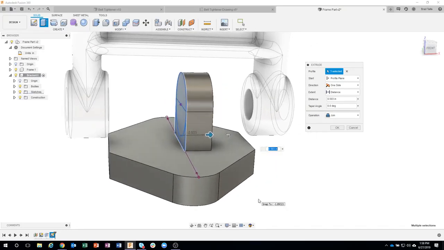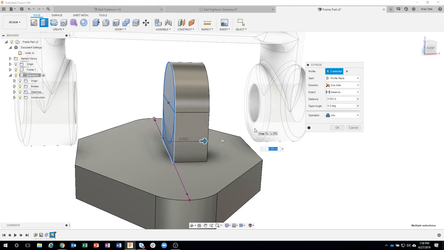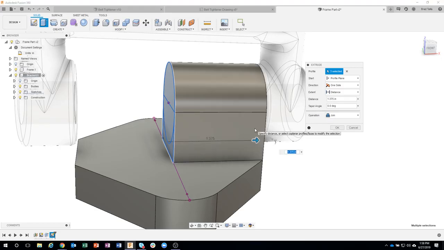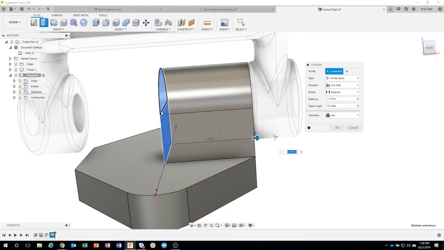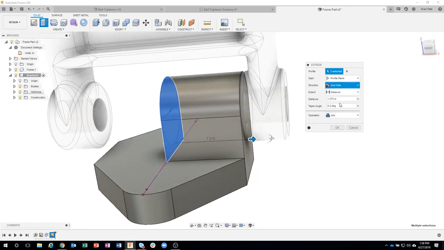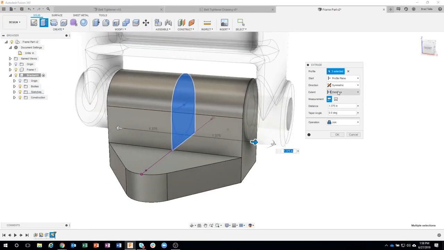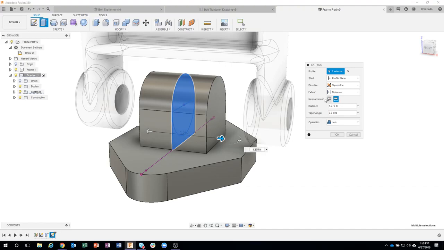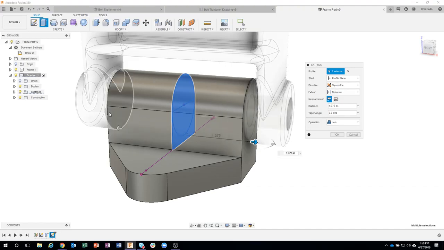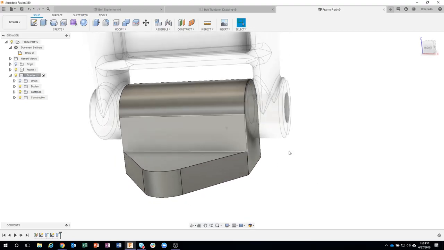Well, how far do I need to go? Well, instead of typing in a dimension, I can actually hover over this face right here, and you'll notice it says snap to. I'm just going to click on that face, and you'll notice that it extrudes to that face. I could also come here and say symmetric, and it's going to go symmetrically both ways. So again, instead of having to type in distances and whole lengths and all that kind of stuff, all I did was click on existing geometry to help define the width of that part.